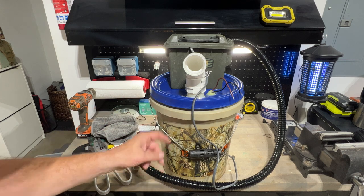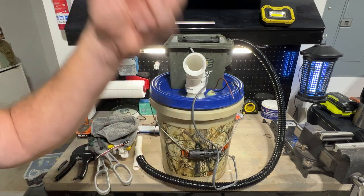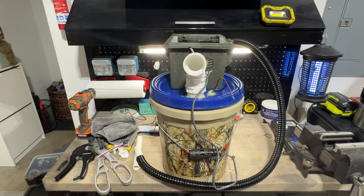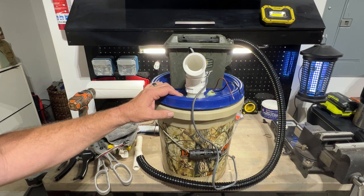When the bucket fills up with material, take the lid off, put it on a different bucket, and fill that up. You can just fill up buckets that way, or just dump it out into another bucket and keep going. But I'll definitely have a video of this in action down at the creekside for sure. We'll see what we do.